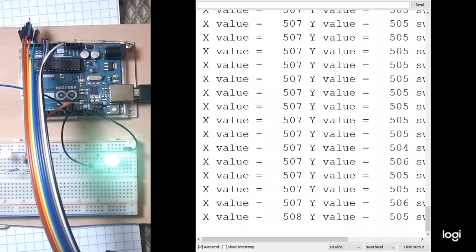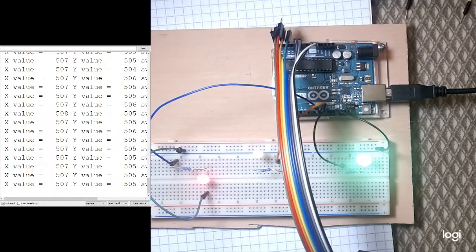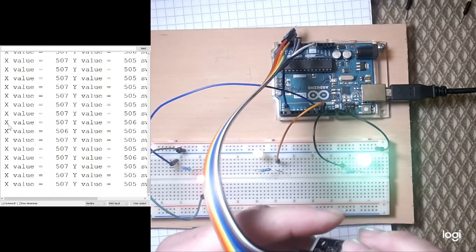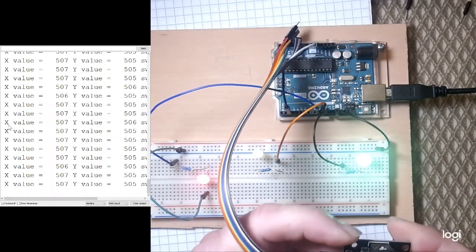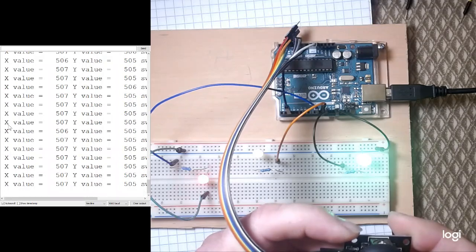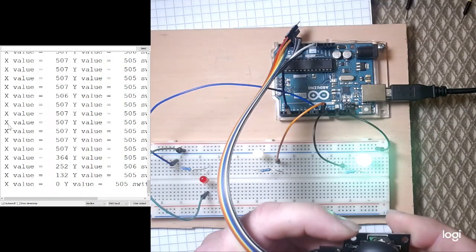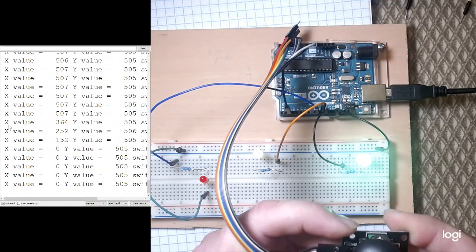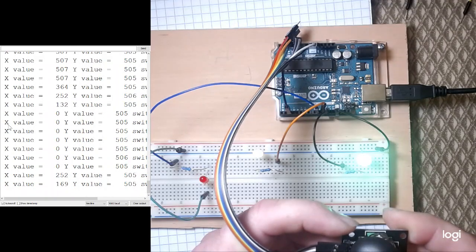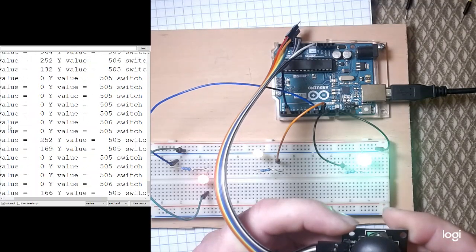Alright. I'm going to do this. Alright, so as you can see, as my X value gets smaller, my LED eventually turns off when I go to 0 on my X axis, which is my red LED.